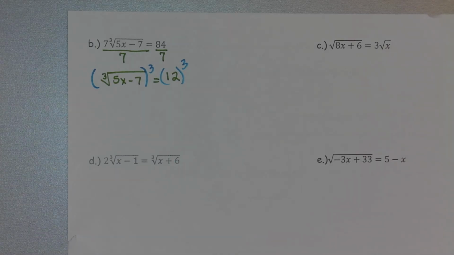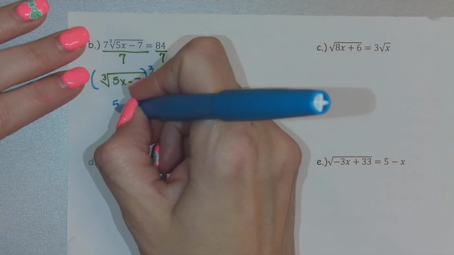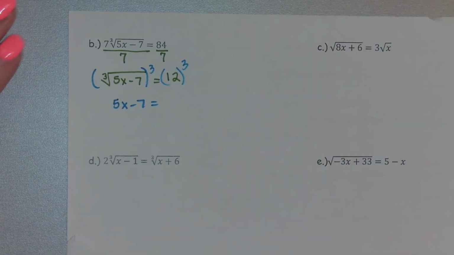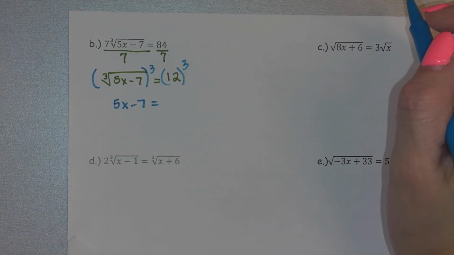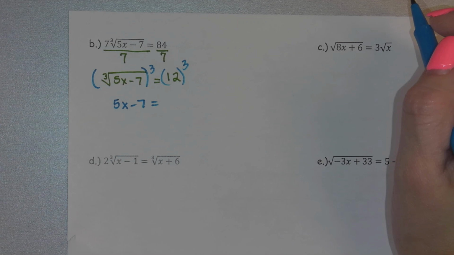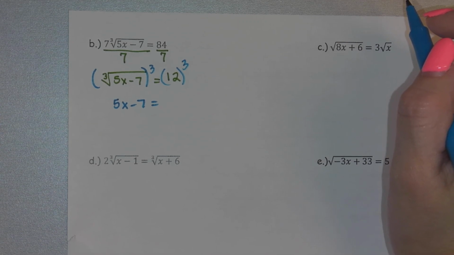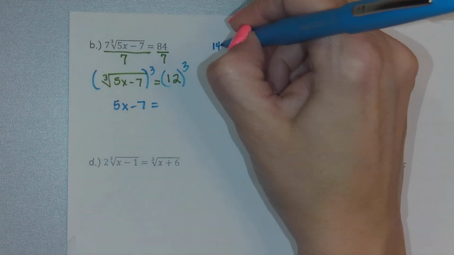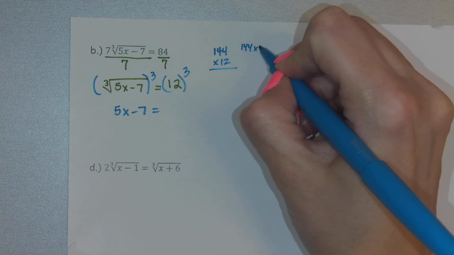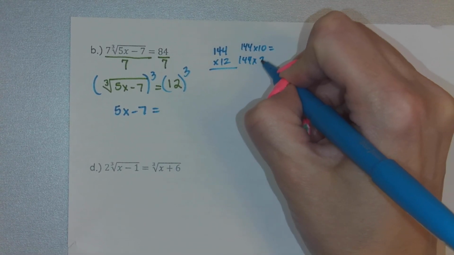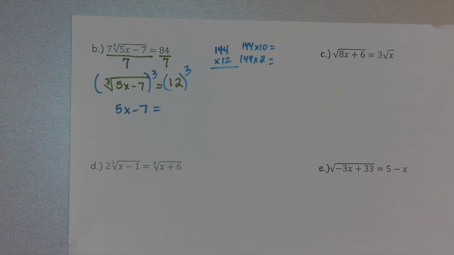I'm sorry, that one's a little large to do without our calculator, but I did it without mine. Because what's 12 times 12? Yeah, so I did 144 times 12. So when I did 144 times 12, what I did is I split it up and did 144 times 10 and 144 times 2. We got that. Right? We split 12 up into 10 and 2. That's easy.